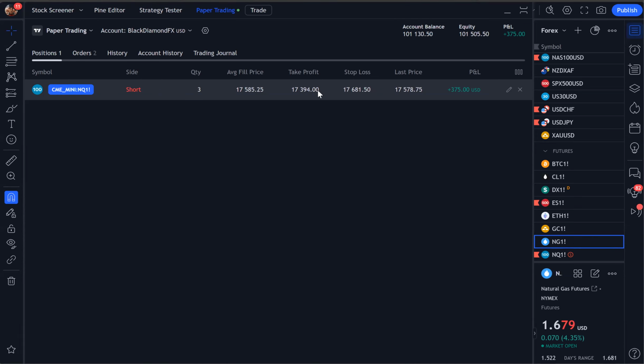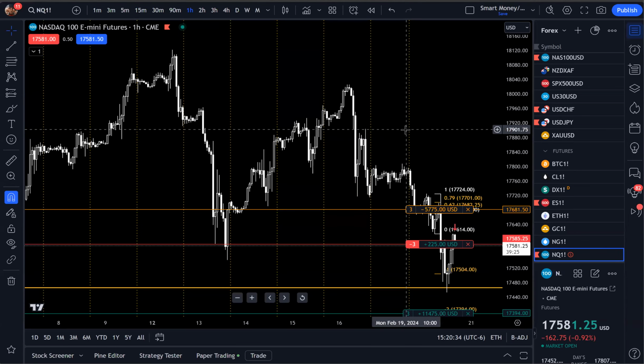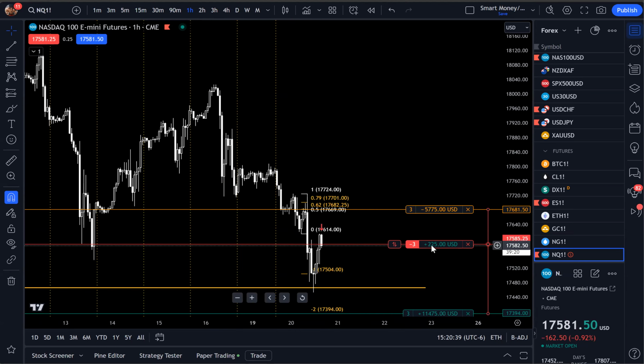This is a futures trade that I'm currently in on my paper account. I just like to practice, keep it sharp. Even when I don't take live trades, I still practice paper trading. This is NASDAQ NQ right here. It's a paper trade I'm on. Let you guys take a look at it. This is where I got in at right here. My stop loss up here, take profit down there.